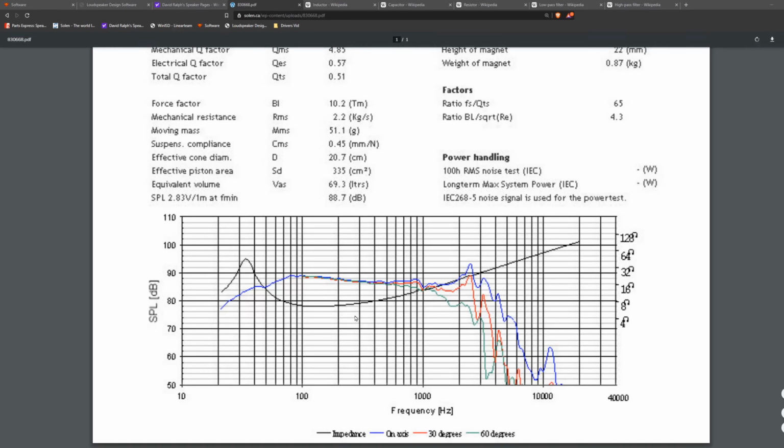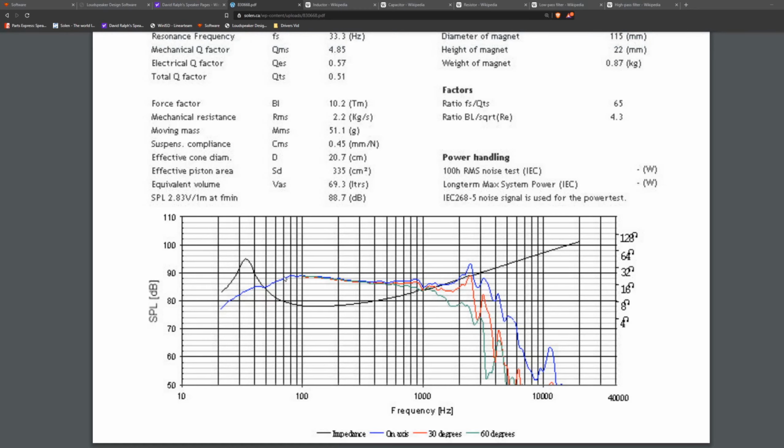So here we have our driver from the first video, our Peerless subwoofer driver that we will be using as a woofer in our hi-fi system. And if we look at our frequency response here, we can see that it starts to dip before it starts to break out, probably around 600 Hertz. So around this point, we're going to want to install another driver that will extend it further, till we need another driver to take it all the way up to 20 kilohertz, the extent of the human hearing range.